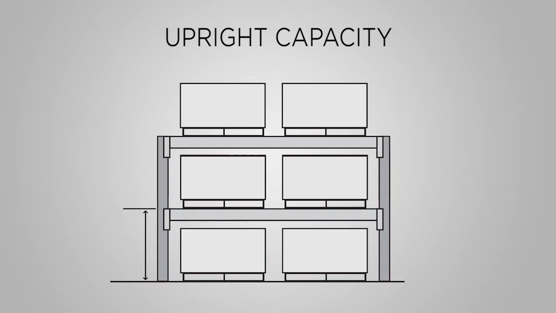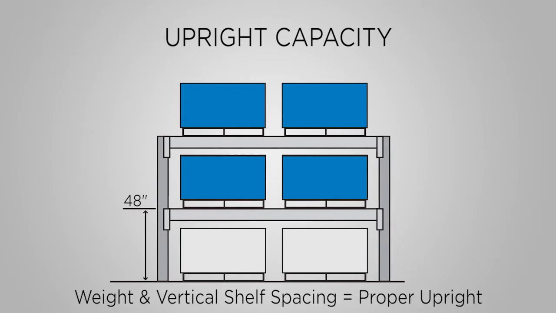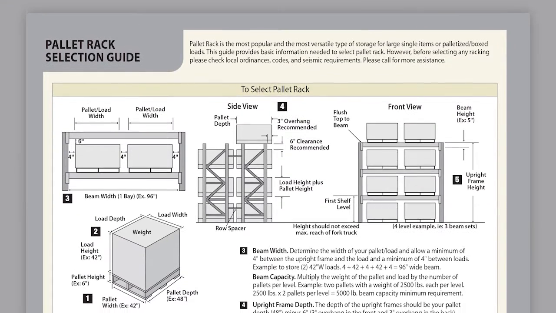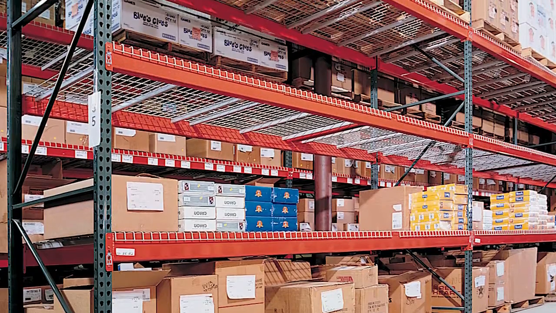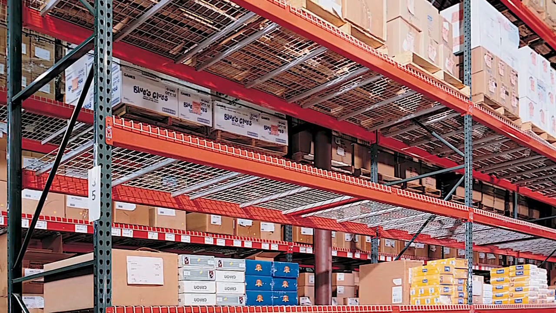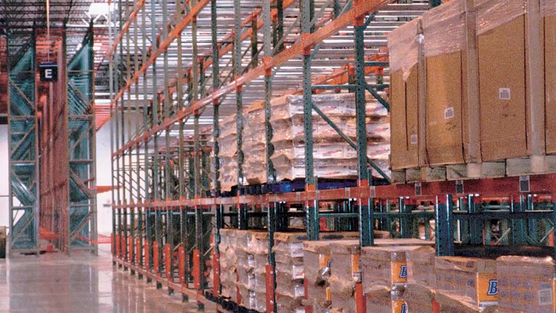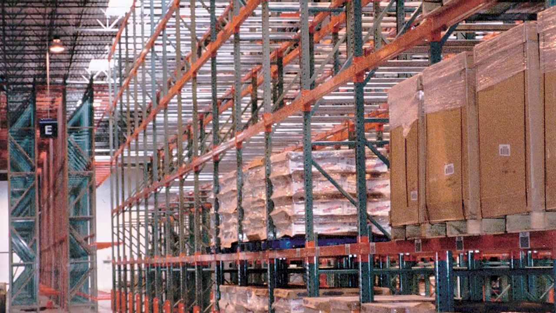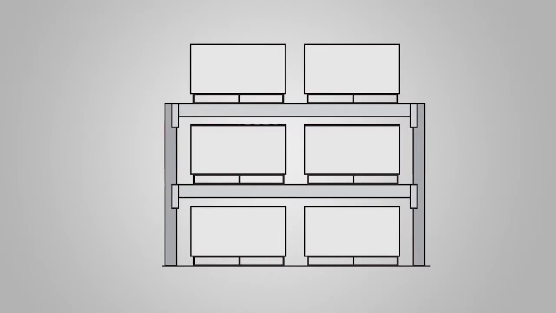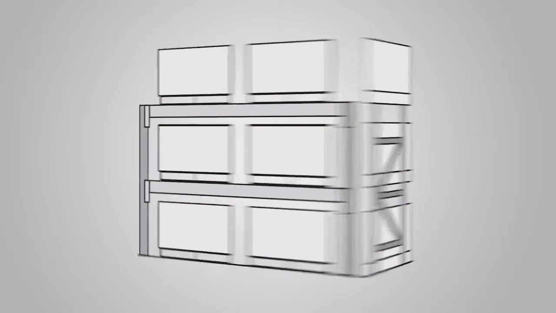Weight capacity of the upright is determined by the vertical shelf spacing, in this case 48 inches. Take the weight of all the pallets the frame will be supporting and use the weight and the vertical shelf spacing to determine the proper upright. Please refer to the vertical shelf spacing chart for your brand of pallet rack. Depending on the application, you may choose to have a taller upright for additional growth. If additional growth is projected for the uprights, take into account the additional weight this will add to the upright frame. The completed rack section for this example would be 96 inches wide by 42 inches deep by 96 inches high.